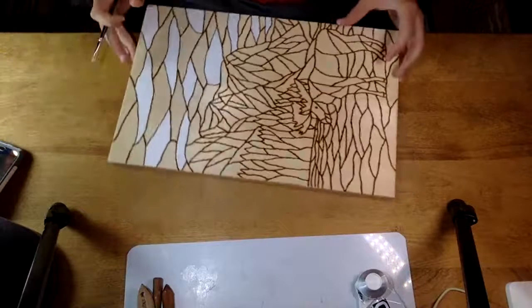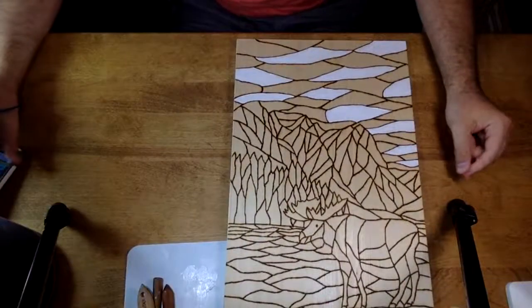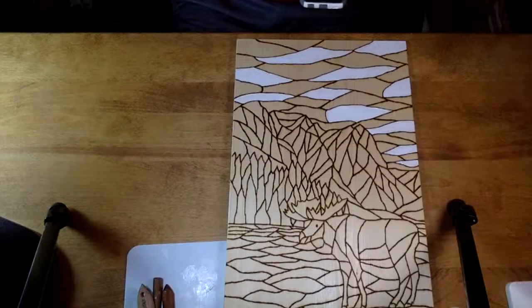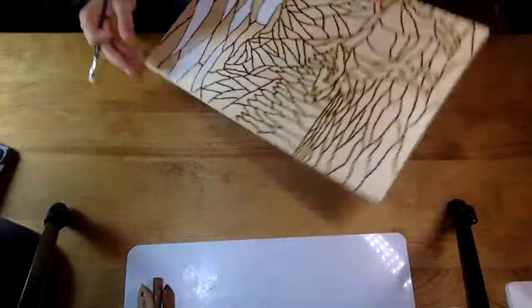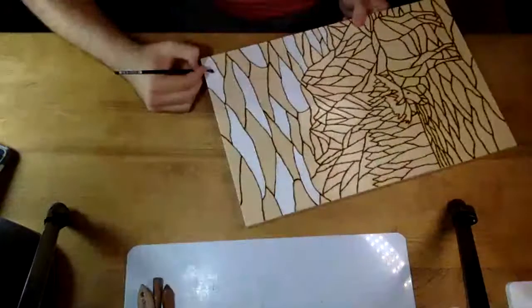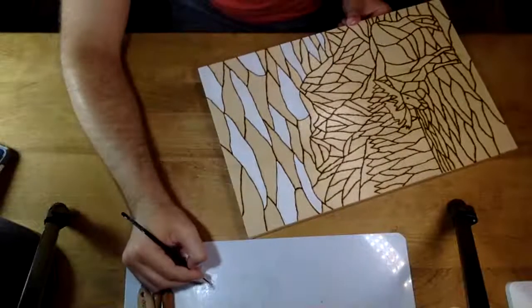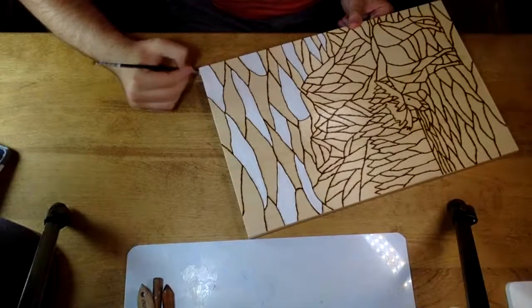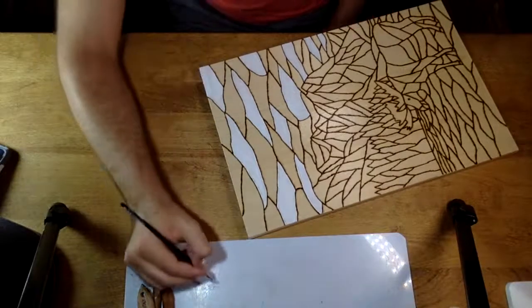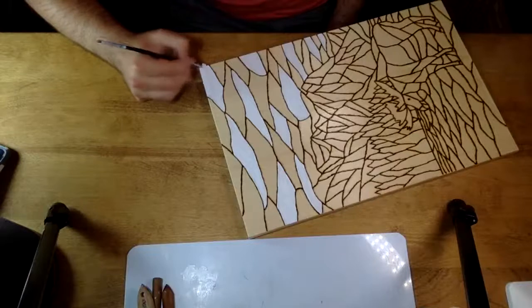All right. Let us double check that we got all the whites. Yep, we did. So with a little bit of white that I have left on the palette, I'm just going to take it and start doing a bit of a second layer in this one. And we'll put it to use. Paint's expensive. And white is my precious color.